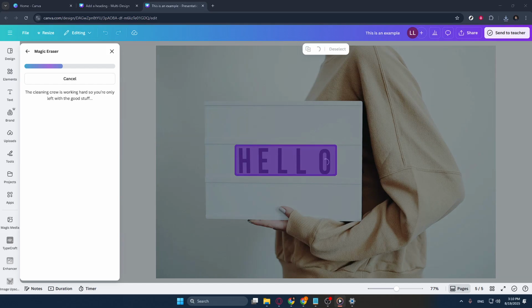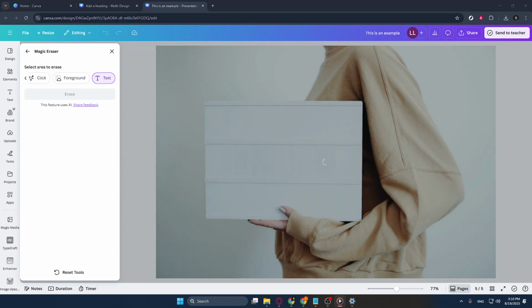It's a straightforward process, but if you're doing it for the first time, don't rush. Take a moment to understand what part of the image will change as you click and erase. And just like that, you're done. Your image is now free from any unwanted text elements, giving it a sleeker and more polished look.